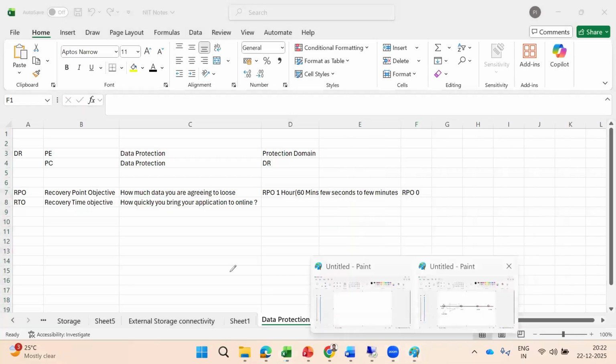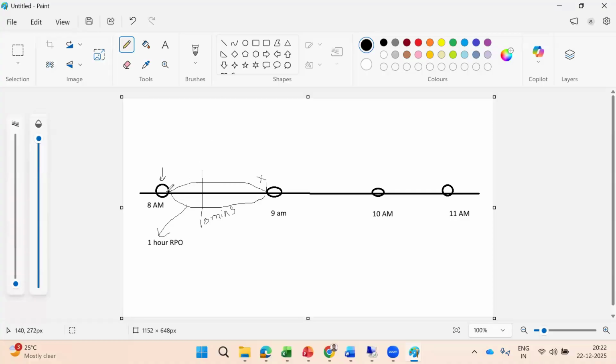Okay. So if you go back here, as I said, 15 minutes, then you are agreeing for 15 minutes data loss. If there is anything in between, you will be losing a data. So some customers say that I don't want to lose any data, zero data loss, then you have to give them RPO 0. So if you talk about RTO, let's take 8:59. There is a disaster. Now it takes the 8 o'clock backup, 8 o'clock snapshot of application to rebuild your VM, and let's take it takes 1 hour or 2 hours or 10 minutes to bring your server ready. That's your RTO. How quickly it brings your service online in the DR site.